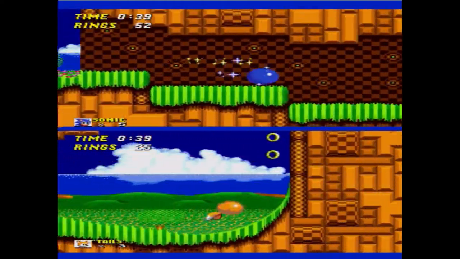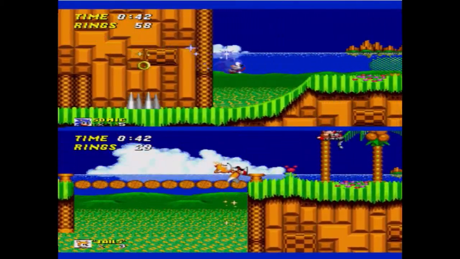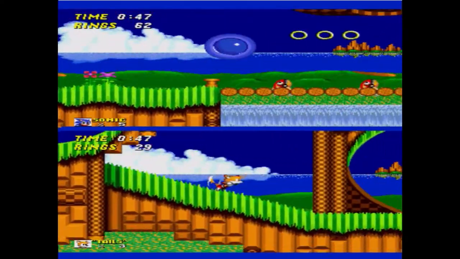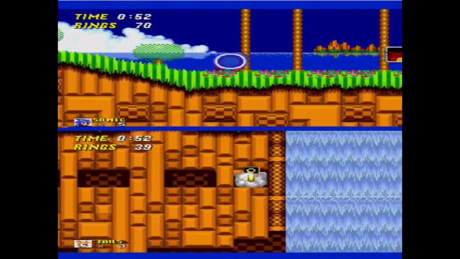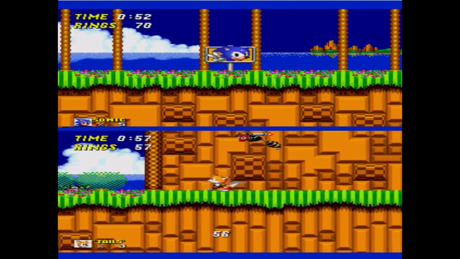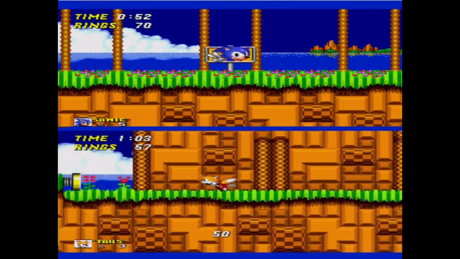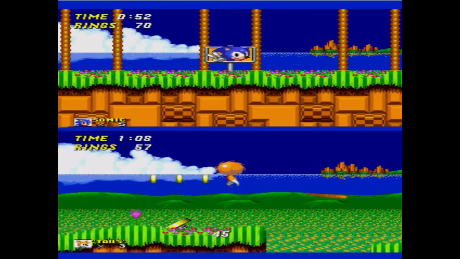So basically, you can go through one of 4 areas. By the way, it slows down like this, I don't know why. This isn't my footage, this was actually how the gameplay was on the emulator, so whatever. But as you can tell by the footage, you can go through one of 4 areas. The first player is Sonic and the second player is Tails, and it's like a race to the finish, which is cool.